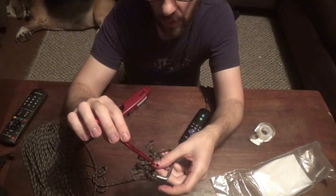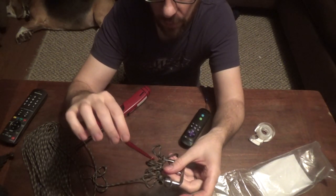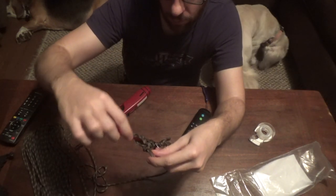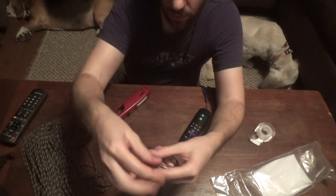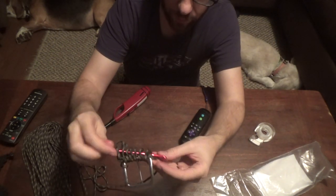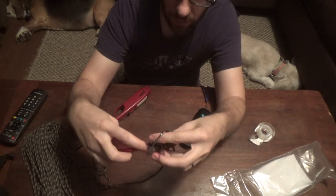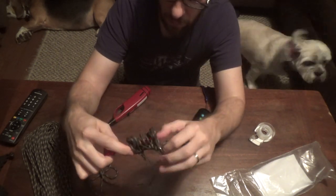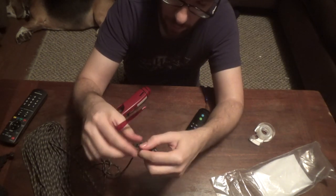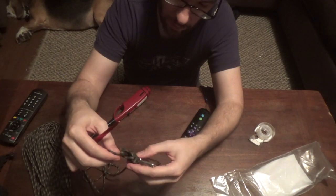Alright, so we've got 8 loops again. 1, 2, 3, 4, 5, 6, 7, 8. Take a crochet needle, thread it through all of those loops, and then again you're going to grab more paracord and bring it on up. Now again, you need to tighten this down.